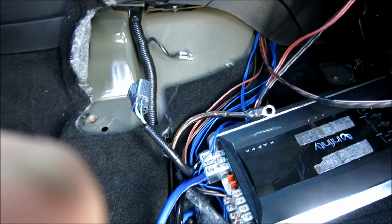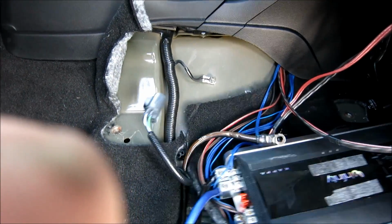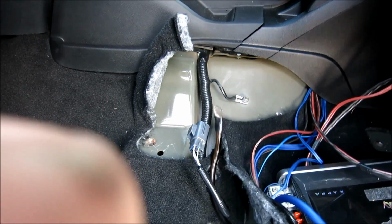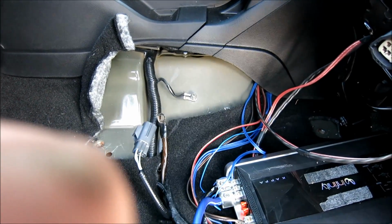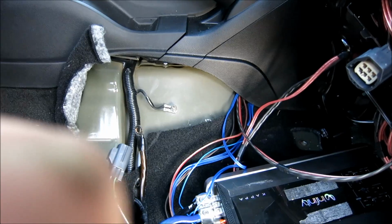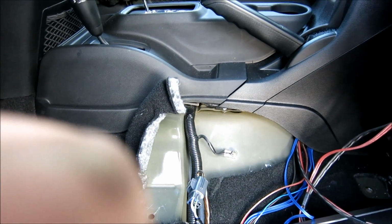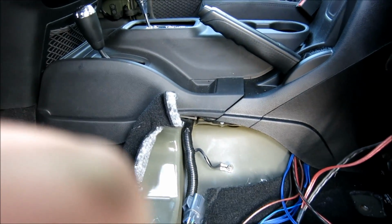vehicle ground. What I'm going to do instead is I'm going to get down here and I'm going to find me a nice ground down here that's solid. And this looks like it goes pretty close to frame, so I'm going to be knocking around here and checking. I might even do it right here. If I lift this up, I might put my ground right here and feed it through one of these plugs down here. That might be good. It's cool.